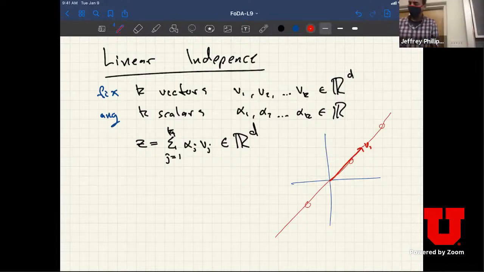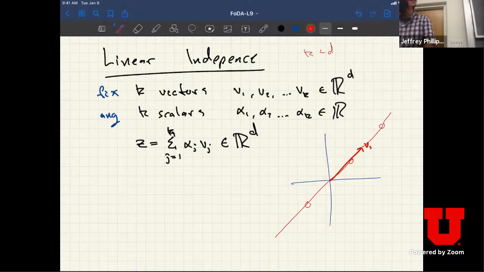So that's if I have a single vector, but if I have multiple vectors, this is interesting typically when k is less than d. So d is a high dimensional space, we're thinking in high dimensions, and k is something less than that. Think d is 10 dimensions, I'm in 10 dimensional space, and then k is 5 or 6. What is going on here? We'll think about this in low dimensions, and then we'll scale this up.